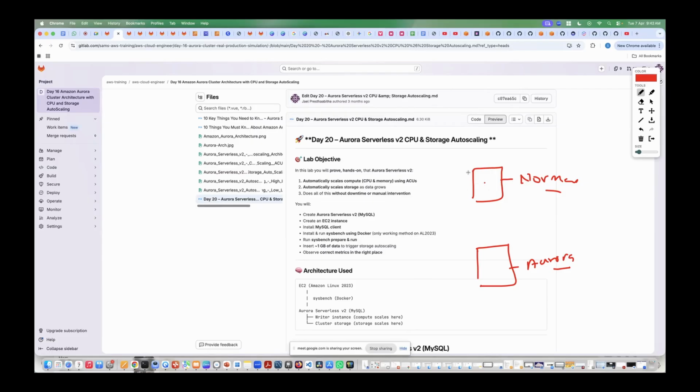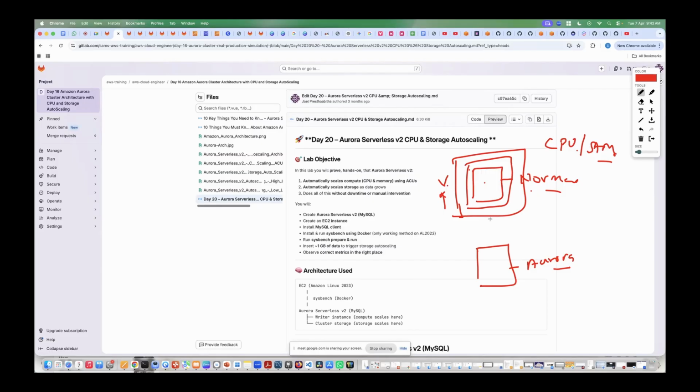So anytime I need to scale my normal database in terms of CPU and storage, I basically make it bigger and bigger, right? So this is scaling vertically, normal database.